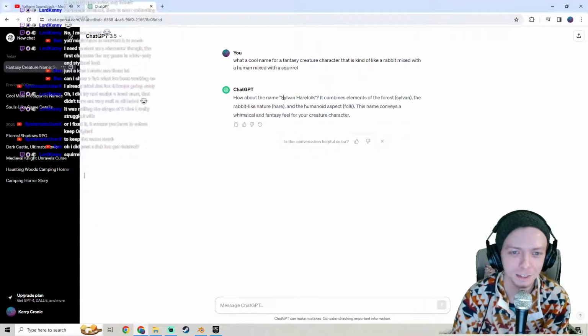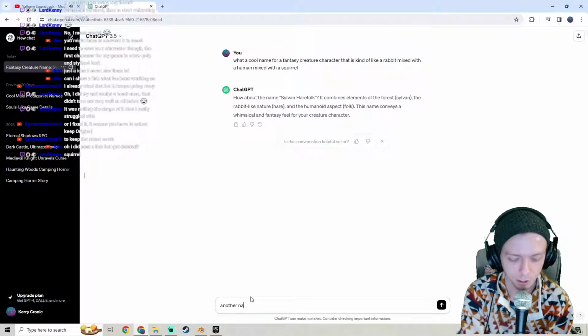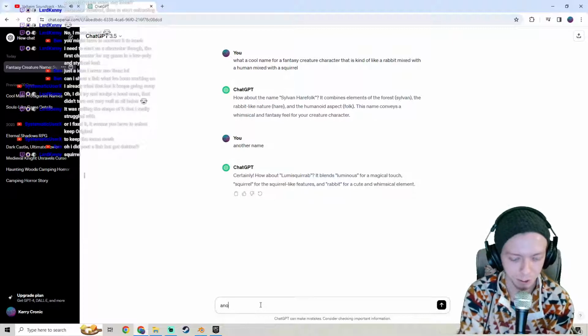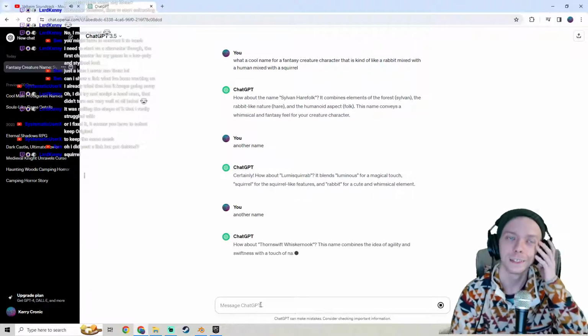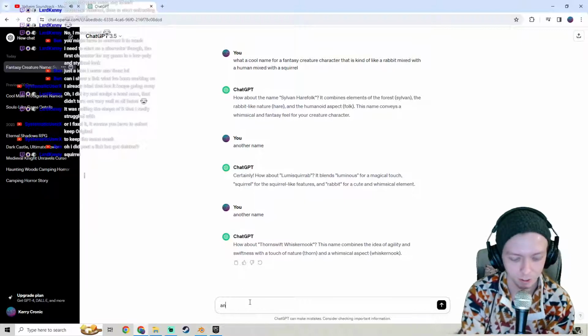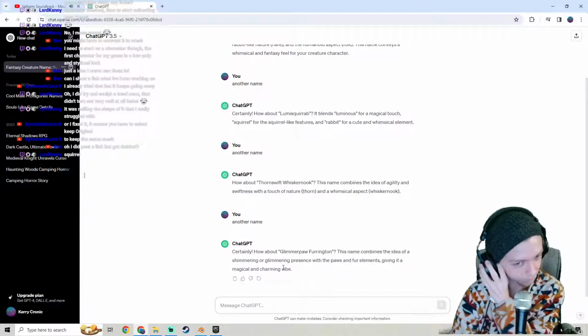Sylvan Hairfolk? Should that be his name? Let's get a few names. Another name? Thornswift Whisker Nuke? Lumus Squirrel? Or Luminous? Sylvan Hairfolk? Another name.